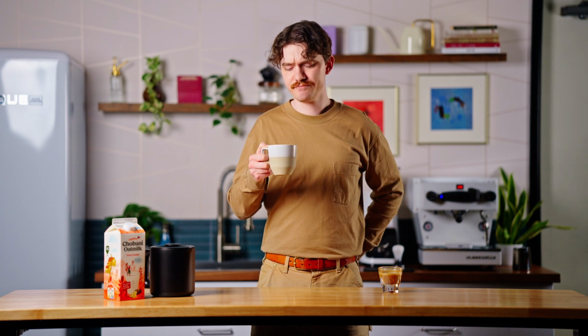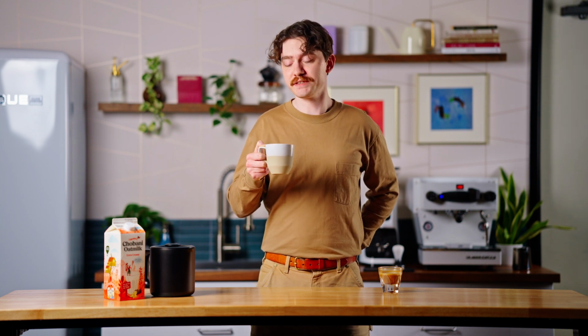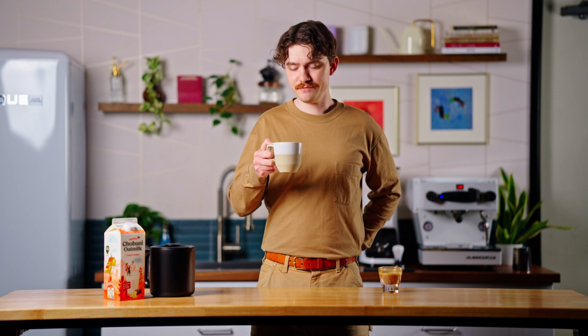It feels somewhat creamy, but somehow not as substantial as some of the other milks that we've just tried. It's not bad, again, definitely less offensive than this, but it's not particularly great either. If you needed to, if it was what you had, and you really want some milk in your coffee, nothing wrong with it. But again, not the best choice here. It's an odd one.